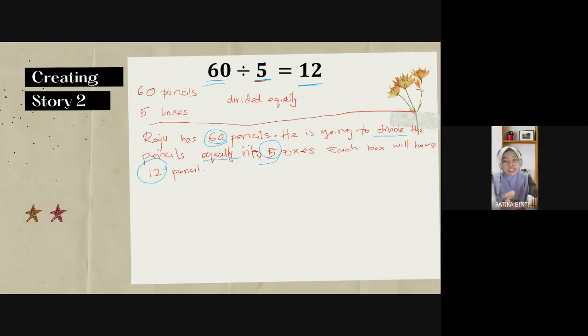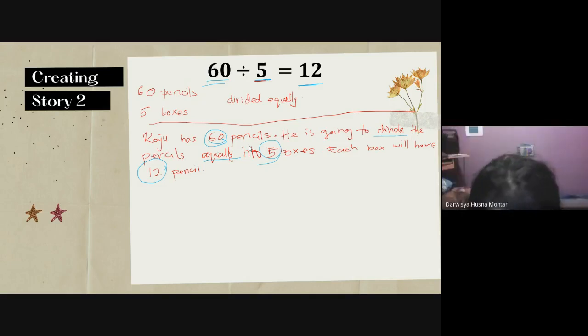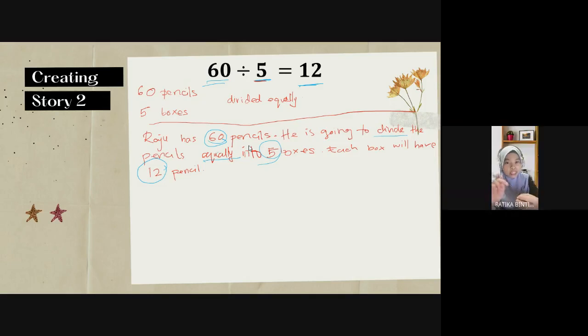So this situation, if you look at it, okay, this is from many to one. Daripada banyak tu, dia masukkan dalam box, we are going to find what is in one box. Okay, that is what we call as many to one. Daripada banyak-banyak, we divide into boxes or into plastic bags, or we divide it to our friends, and we find how many one box, one friend, or one plastic bag have. From many to one.